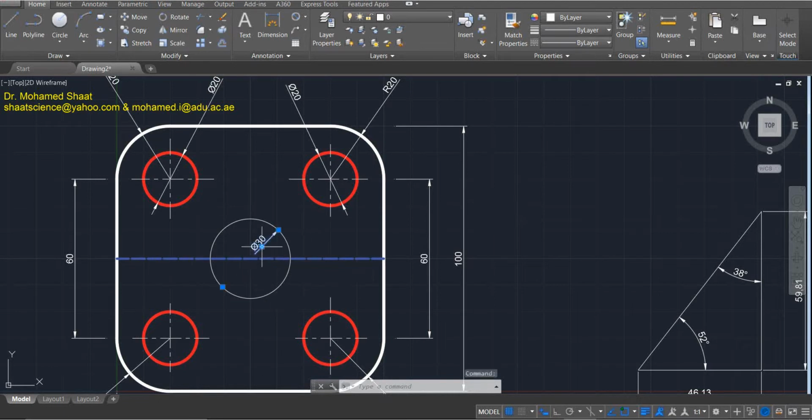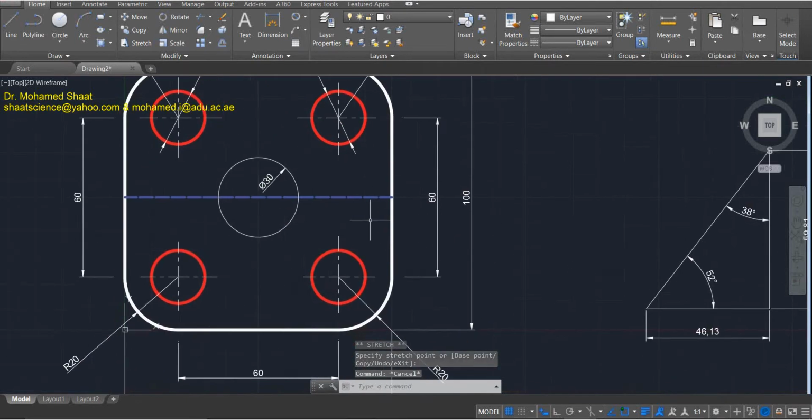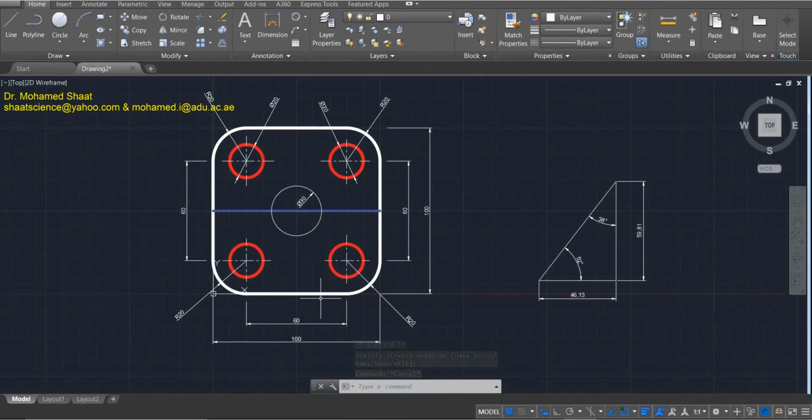If we try to move this one outside, it doesn't make sense. It means you're going to have the dimension line moving inside the shape, and it's going to confuse somebody who is reading the drawing. So for this dimension, it is preferred to have it inside the drawing as already represented here.